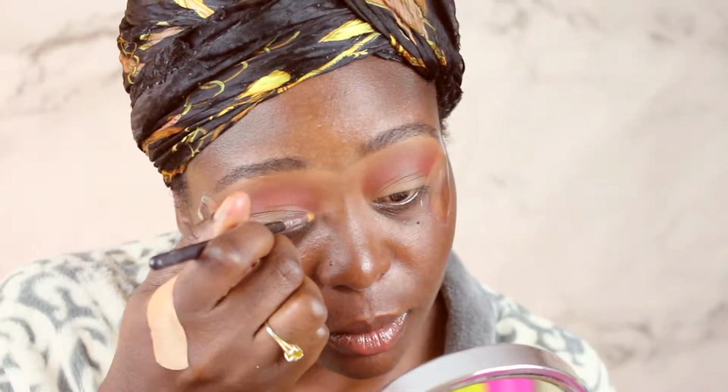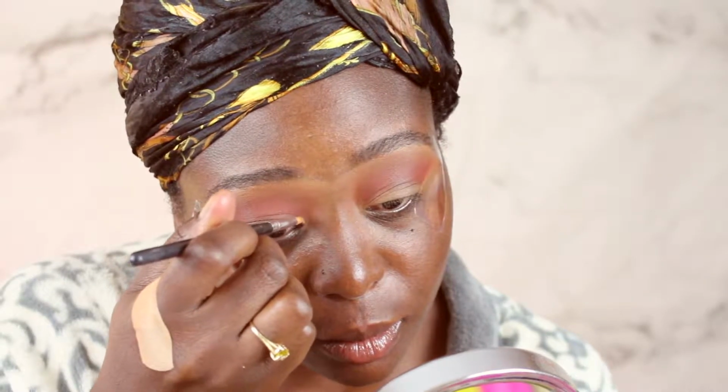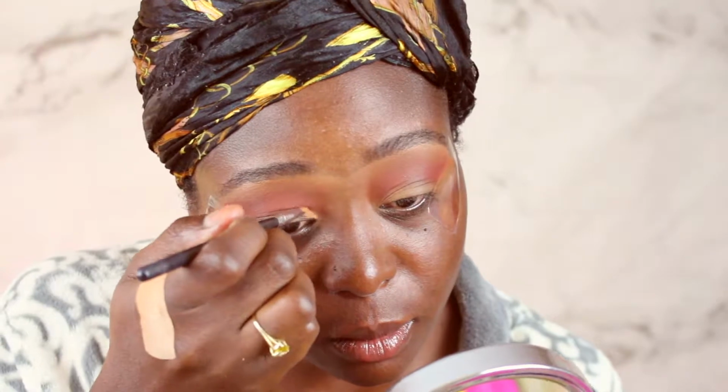Afterwards, I'm going to go back into my Tarte Shape Tape and cut that lid so that it has a nice clean straight line.